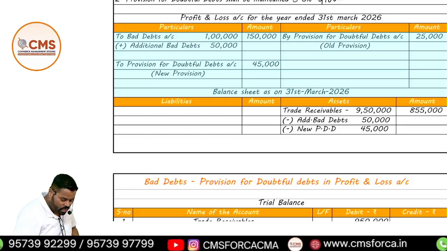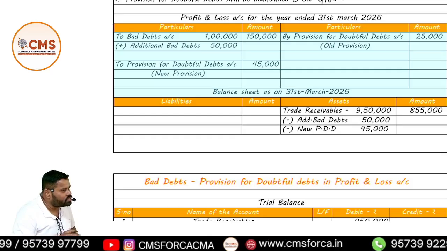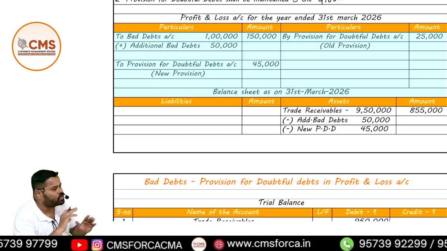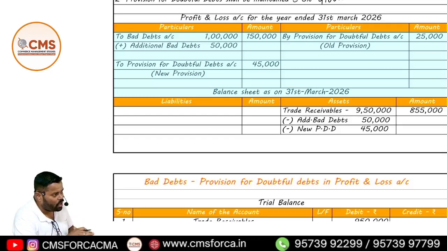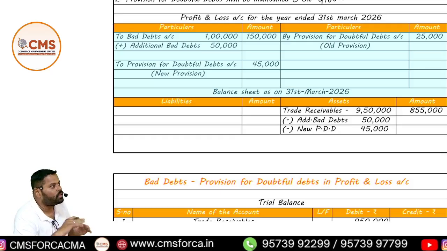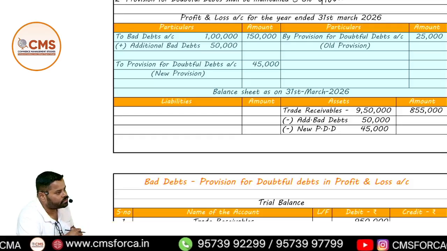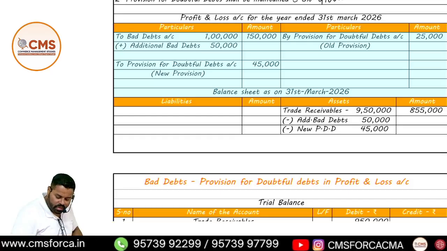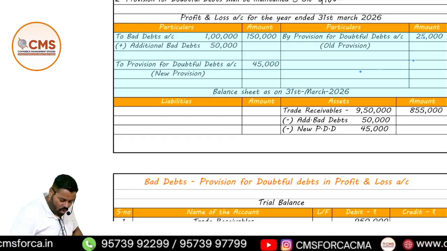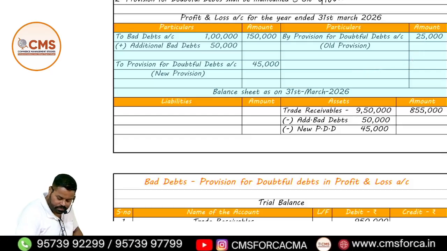And what am I asking you is a level question, sir, which we discuss only at CMS. We don't do that. Other institutes, they don't do that actually. Because this level, whatever we are discussing now, it's not meant for foundation level students, but you should understand that because within no time, you guys will be getting into inter. Okay. Whatever 25,000 that you are referring, it is already utilized somewhere. Where did I use it?